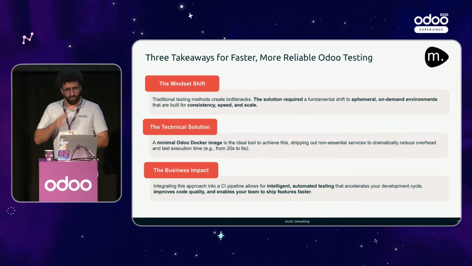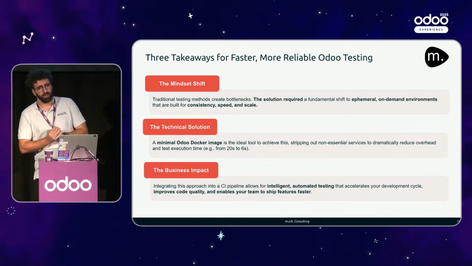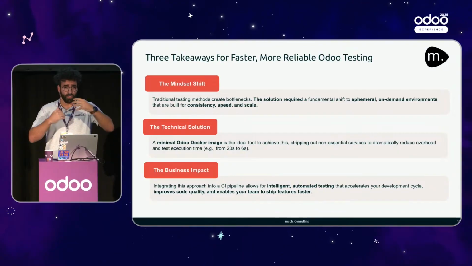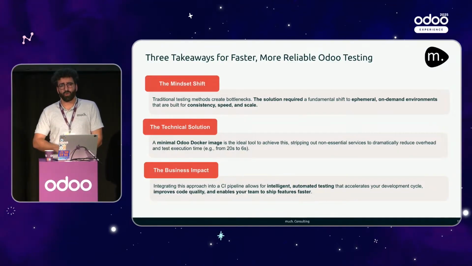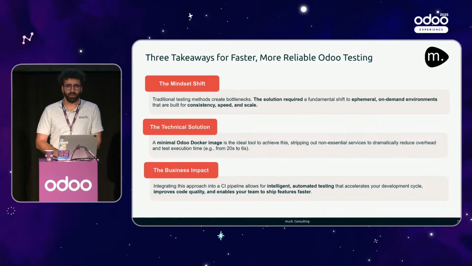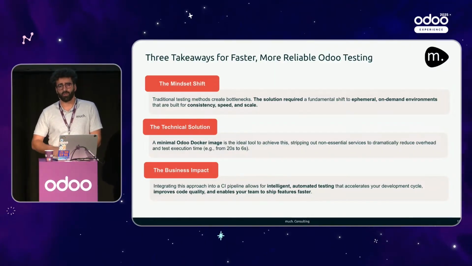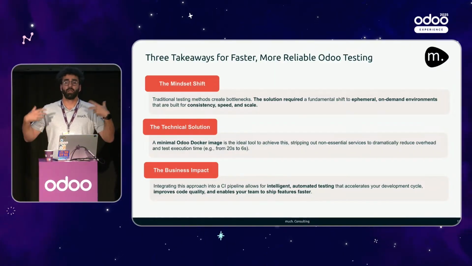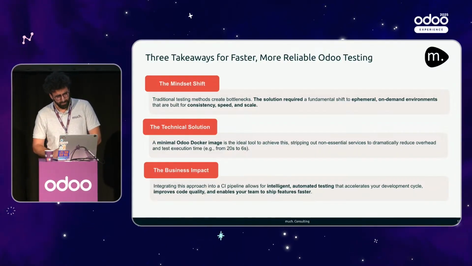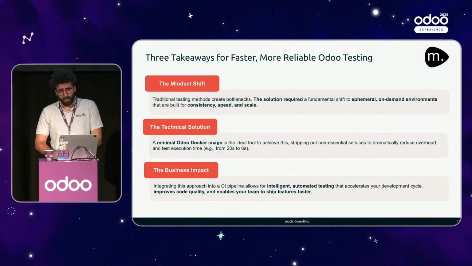And that's it. So there are 3 takeaways that I want you guys to take today from this talk. There's a mindset shift that we had to go through, in trying to find a way that we can actually lower the entry level for how tests need to be done, so that tests get done and get inserted into our pipeline.